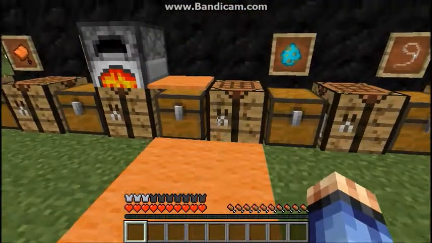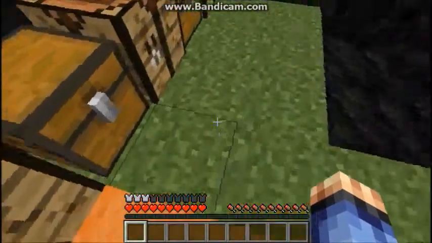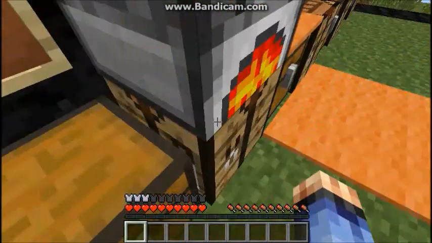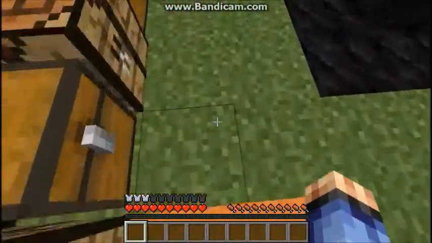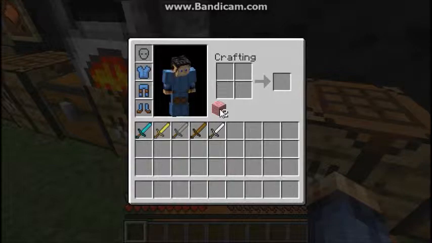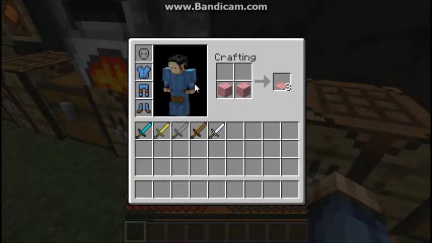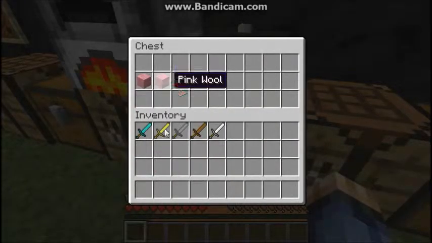And next item we have here is carpet. Which still sounds like the same thing when you walk on it, the same texture of what you put it down over. So now, you don't have to worry about wasting so much wool. You can put these right here in your crafting square. And you'll get 3 pink carpet. You get more than what you use to make it. I'll get to these in just a minute.